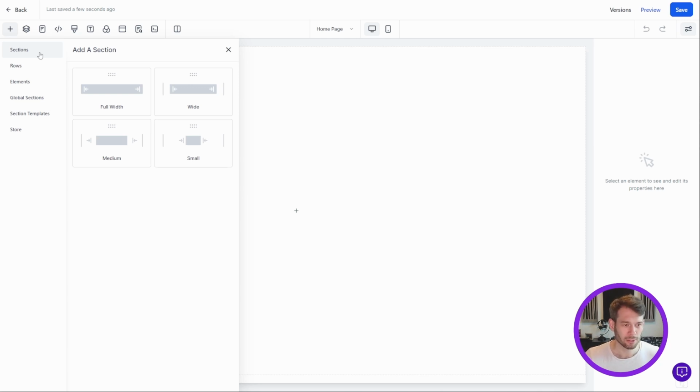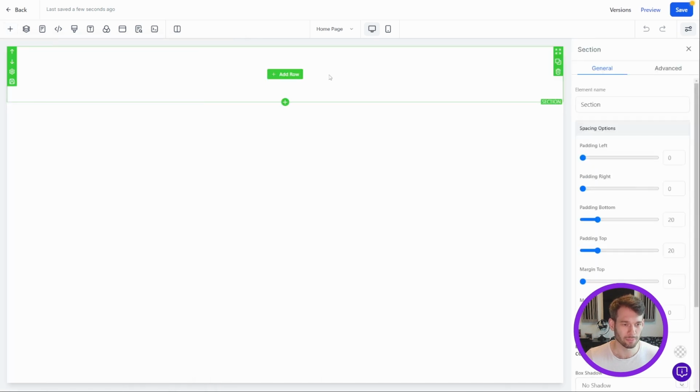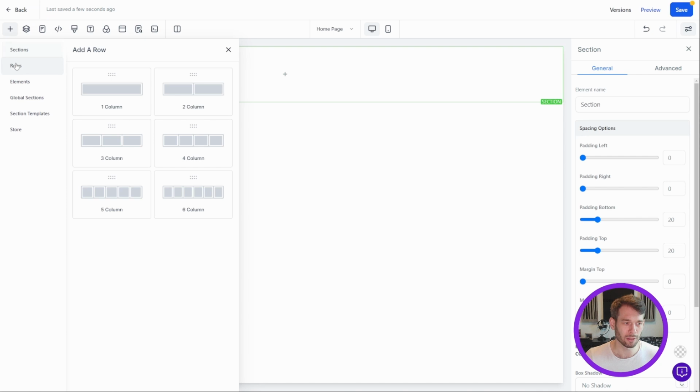So we'll start, for example, with a section. You can choose the section width. I'm going to start with full width. And then as you can see, once I have something on the page, I can either click Add Row here. I can, of course, go back to the Add Elements area, and I can also just add some rows, and rows will have a certain amount of columns in them. This is just how the order is. So it goes sections, rows, columns, and then elements.